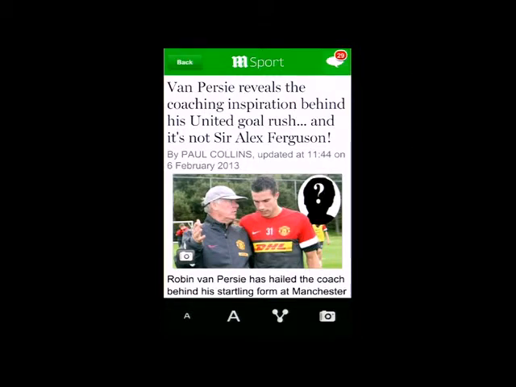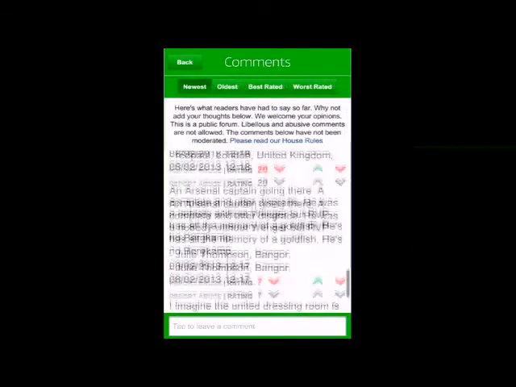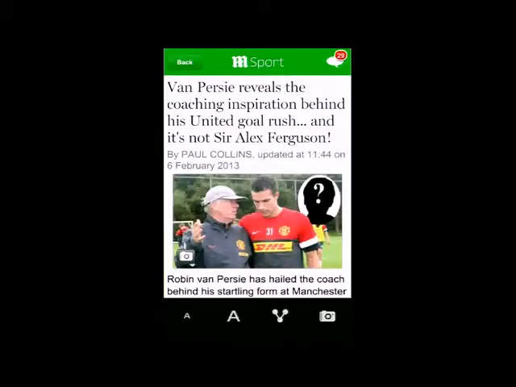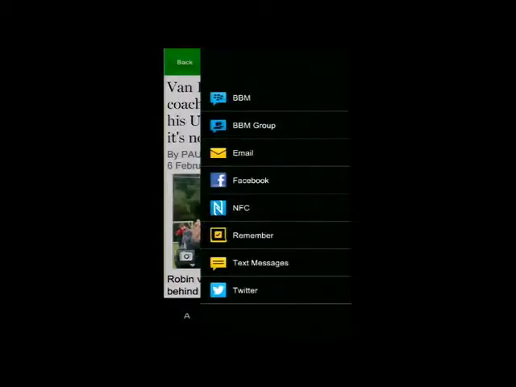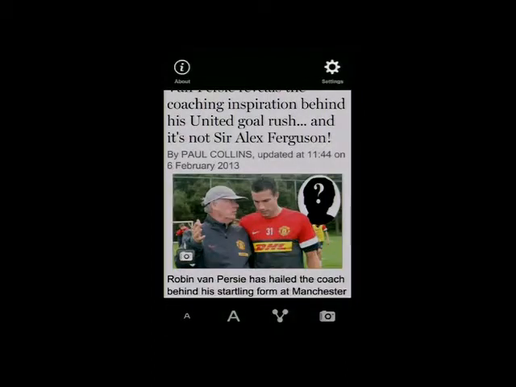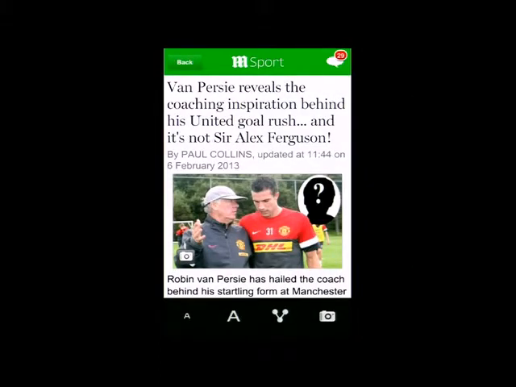So, for example, our comments look like this. You can tap, and if you're registered, you can comment on a specific article. And probably this is pretty much the feature which I wanted to show you. This is our share functionality. As we were told yesterday, an application should be beautiful, social, and integrated. And it's pretty much what this view demonstrates. We have another feature, a swipe down event, which effectively is just another view, but it looks like a native application menu. And this is probably all I wanted to show you on a real device.